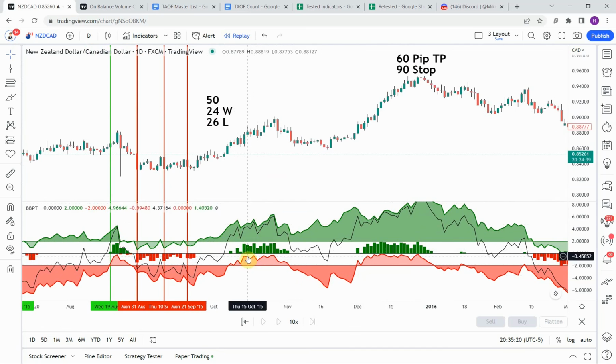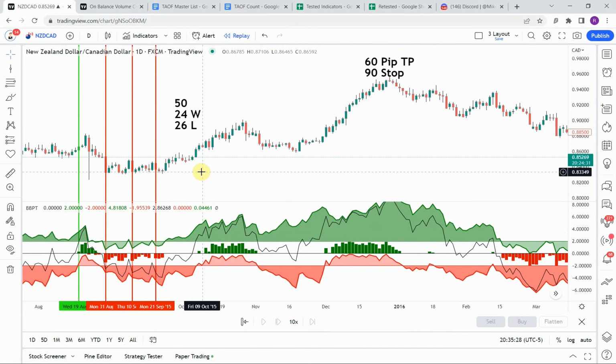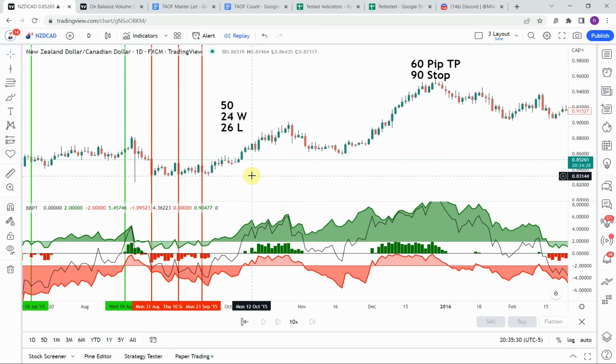I think people should pay more attention to it, look into it, play around with it, and see what you can get out of it in your own testing using your own system and so on. And so, all right, that's it for this one. Like I said, this one's going to go on the no list, unfortunately, and we will move on to the next video from here.